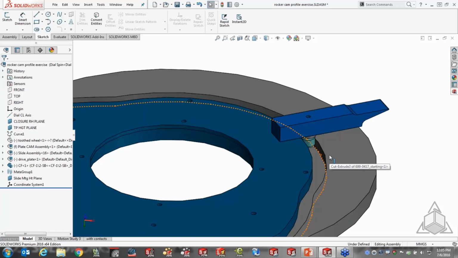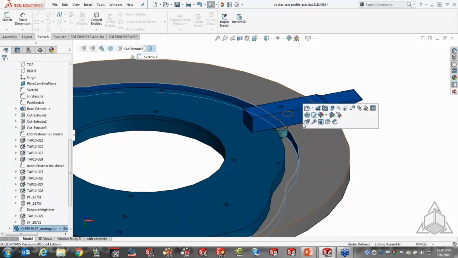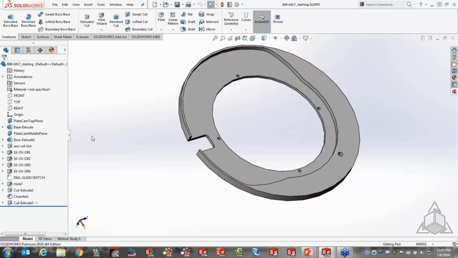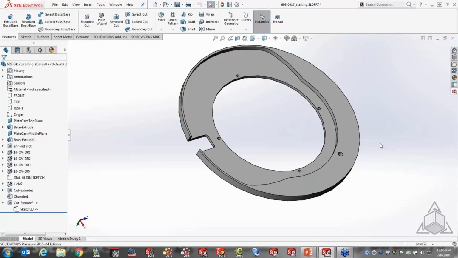Here's a perfect example, a rocker cam profile, and I need this thing to follow this cam path. If we look at how the cam path was built, let me open this part. The feature that created this cut extrude is a single profile. That single profile, if I edit the sketch, is made up of a spline. A spline in this case is going to at least be tangential all the way around the curvature of the spline.